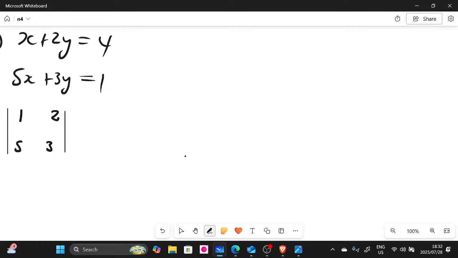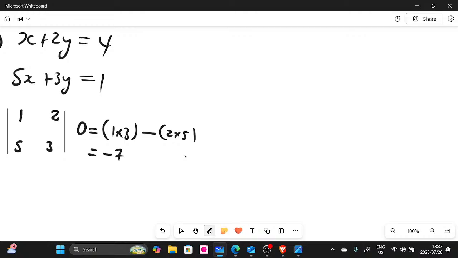Now you have to find the determinant. So this one is so simple, guys. When you find the determinant, you cross multiply. There we go. You cross multiply there, and then it's going to be 1 multiplied by 3, then minus, and then you multiply these two, 2 multiplied by 5, and then you use your calculator. We have 3 minus 10, right? 2 multiplied by 5, that is 10, guys. It's going to give us -7. So our determinant here is going to be -7.